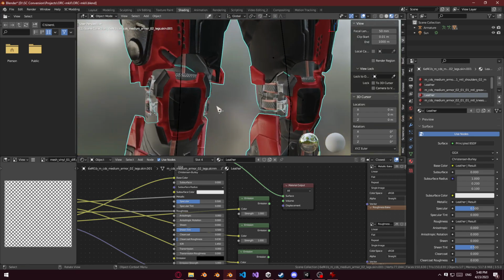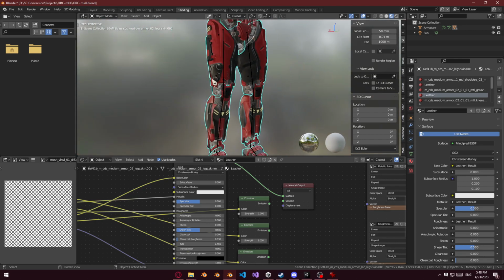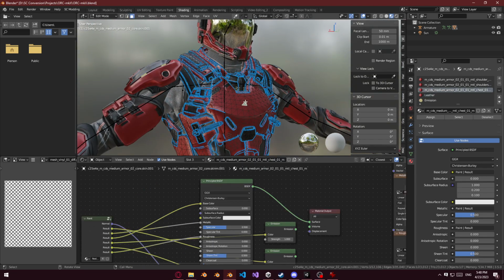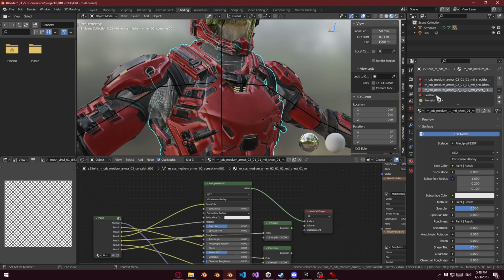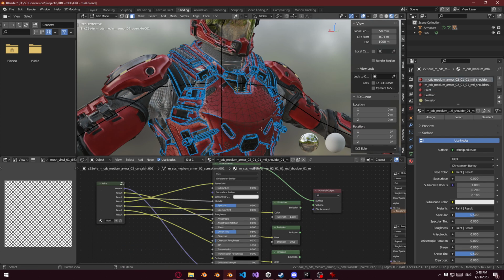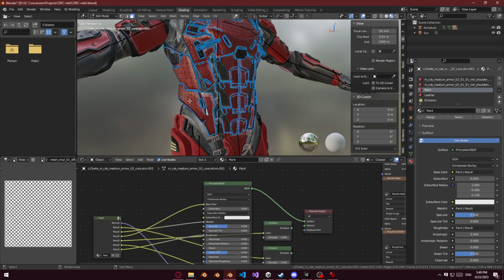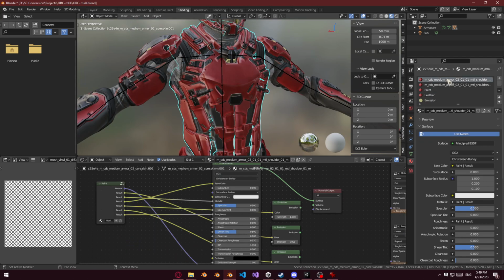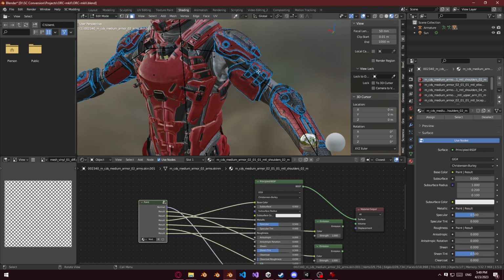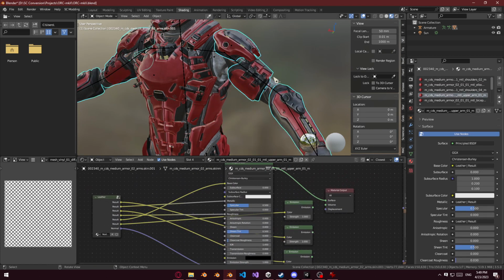Okay. I'll also go to here. We're gonna name this paint, and then I can rename this to leather as well.